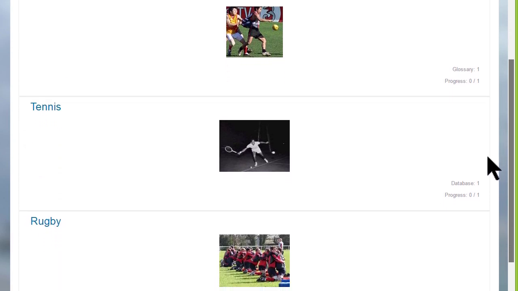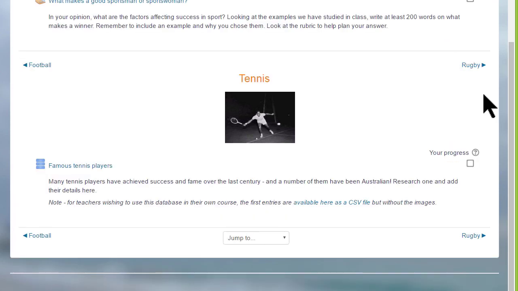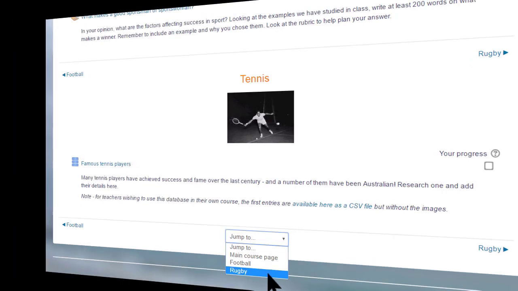The first time you access it, you can see each of the sections and then grayed out on the right the activities which are in these sections. If you then click the link on the section, for example the second section, tennis, the student will only see the activities in that particular section, and they'll navigate to the other sections by clicking the name in the section on the right there, or on the left, or by going to the Jump To menu and selecting from that. This is an individual setting, and it might be useful if you think your course will have a lot of sections.